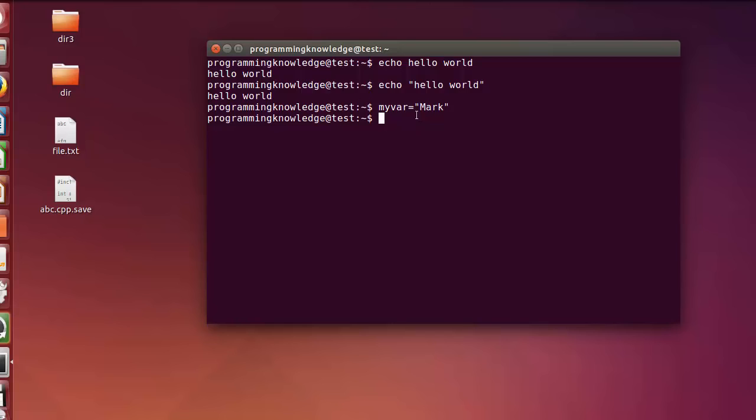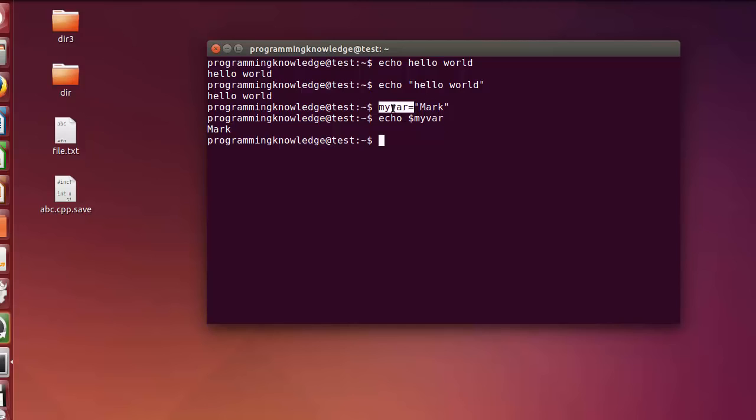But whenever you want to know the value of this variable, you can use echo. So just write echo and then the dollar symbol, and then the name of your variable, for example myvar. Okay, and press enter and it will display the content of this variable, right?